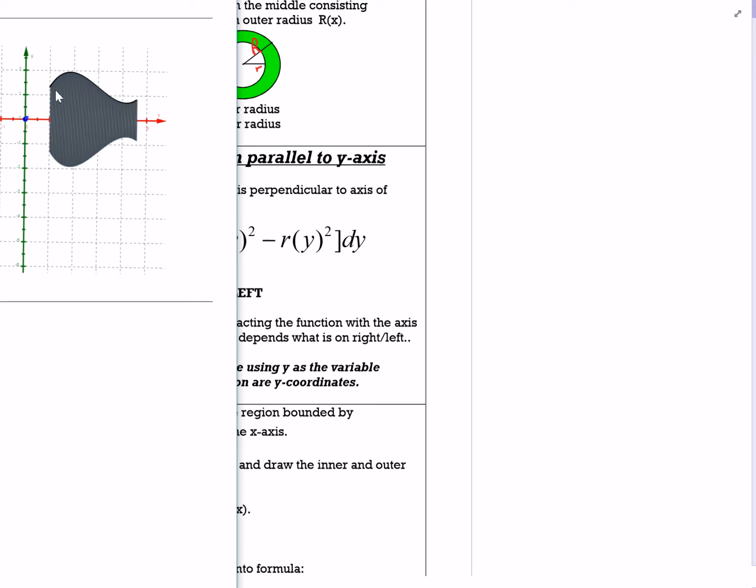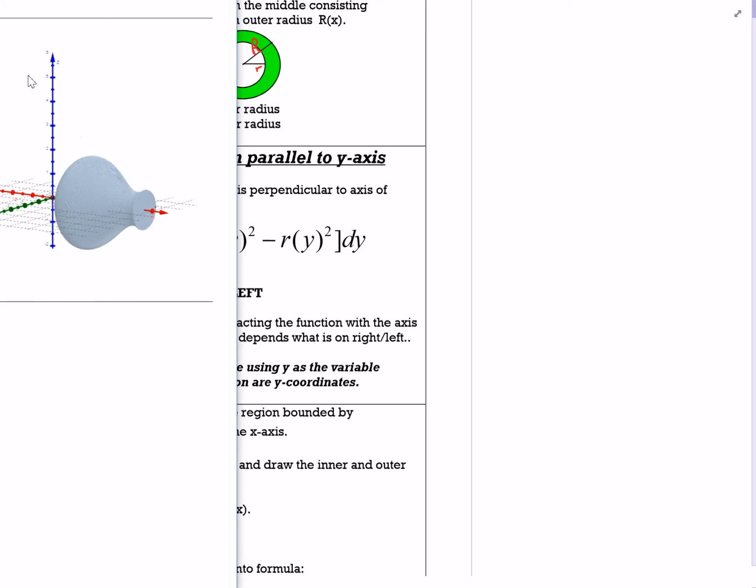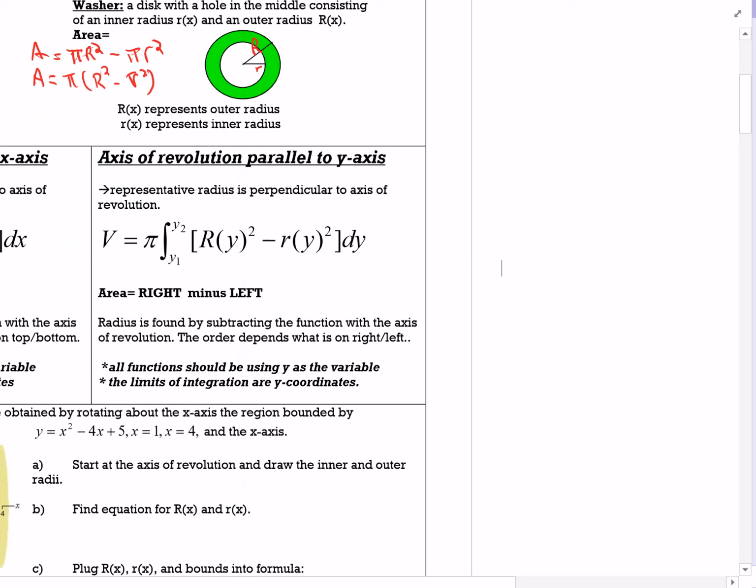And so basically it's like adding up all the areas of those little circles. If I can find the area of one of the circles, what's the formula that's going to give me the area of each circle, and then integrate it, then it'll add up all the circles together, which will eventually be the volume of this three-dimensional object. So that's where this comes in here. And there's two different ways we revolve. Sometimes we revolve around the x-axis, that's around a horizontal line, and sometimes we revolve around the y-axis, which is the one that's over here.